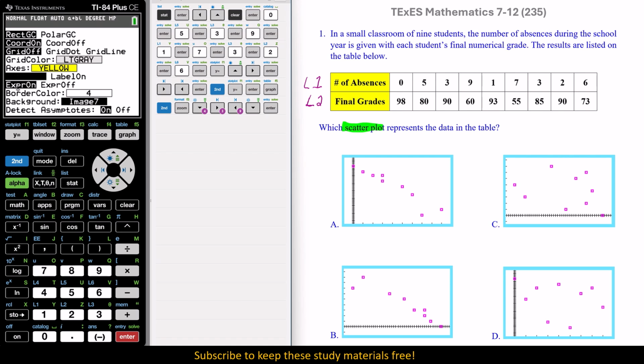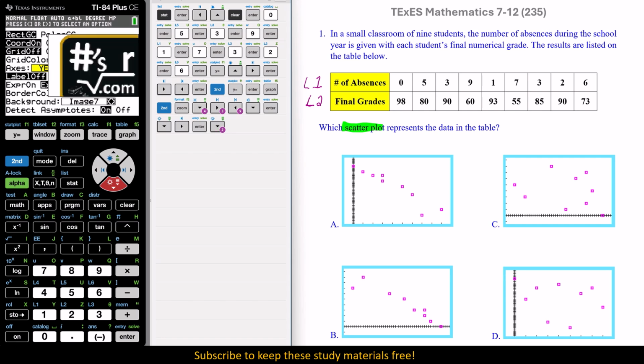Then the expression, let's turn that off because then it'll list it on there. Background color, well, we have yellow. See, it says number 4. Well, no, that's border. We don't care about border. Sorry, background color. Ooh, that's what we had. We had an image. We don't want an image.